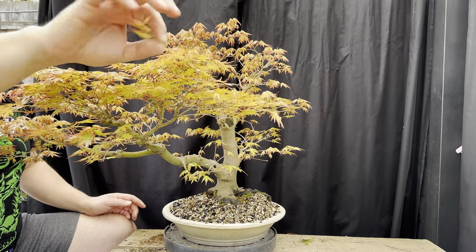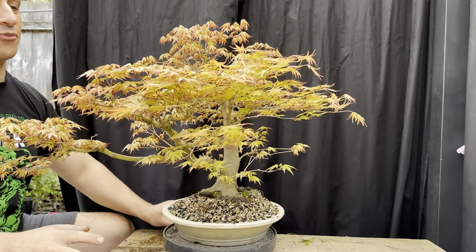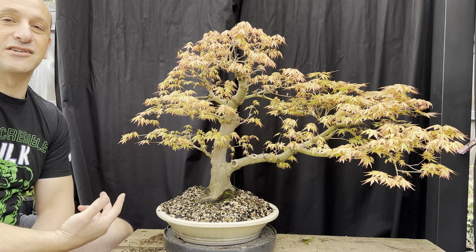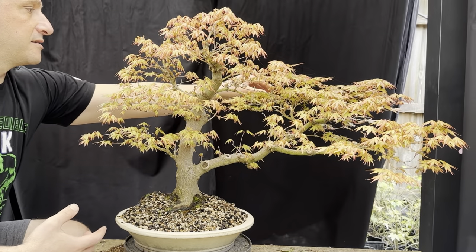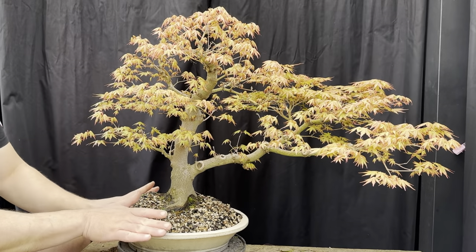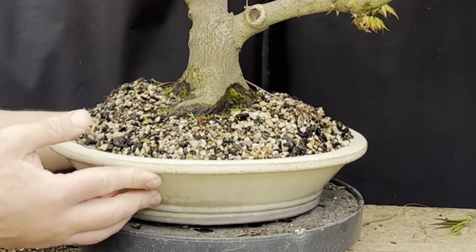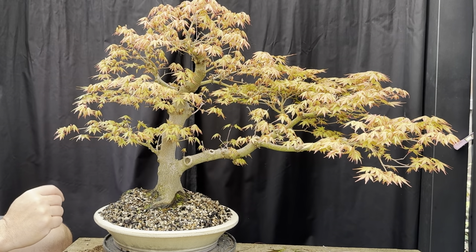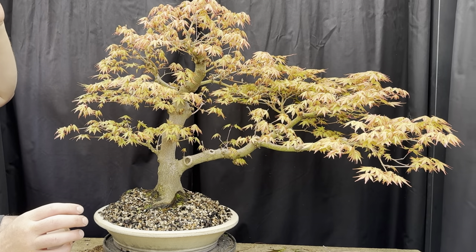It's just the middle bit I'm taking out - that's all I can do right at this time of year. I'm not going to chop branches off. You only do this if you've got trees in refinement - there's no need to do this with trees in development where you're developing branches and trunks. Anything out of the silhouette I take out. This tree has got a new Japanese pot with a beautiful patina - a very nice old weathered look, absolutely perfect for this tree. Let the fresh growth do its thing but make sure you look out for the middle - if it starts to elongate, just pinch it back.